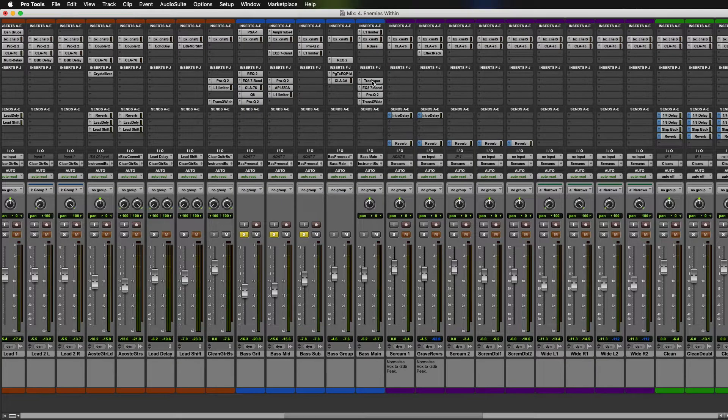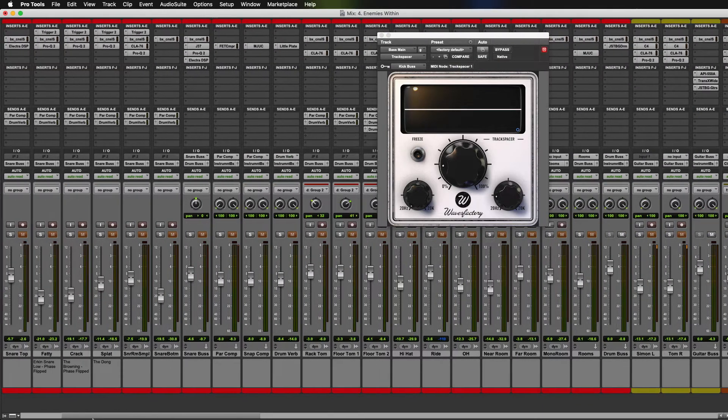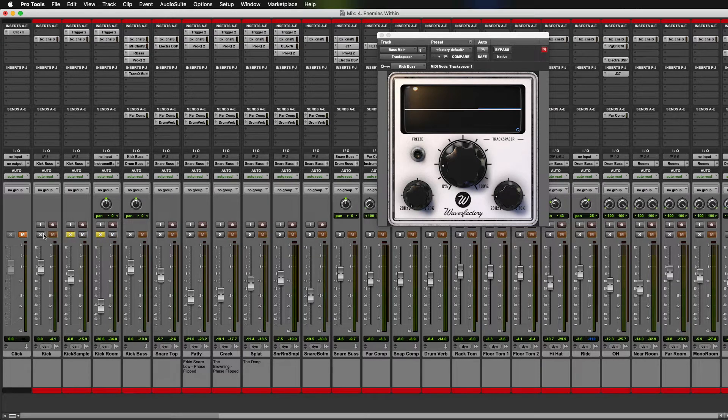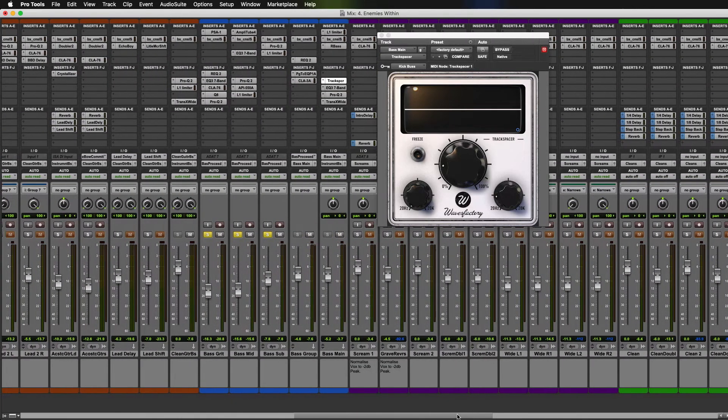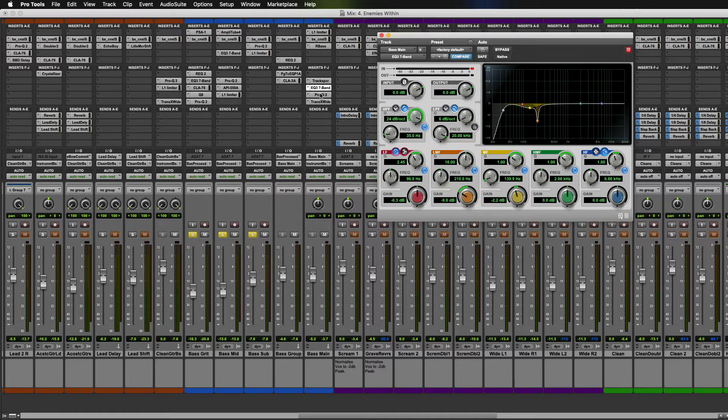Our Bass — which is a harmonic frequency generator — I have it centred around 50Hz, so it'll produce tones on 100Hz, 200Hz, etc. It thickens. The idea behind this is that low-end in the bass can be heard on smaller speakers such as laptops. Then I have a plug-in called Track Spacer, which helps to drop out some of the fundamental frequencies of the kick drum from the bass to give us a little bit of room. It stops them fighting, which is good.